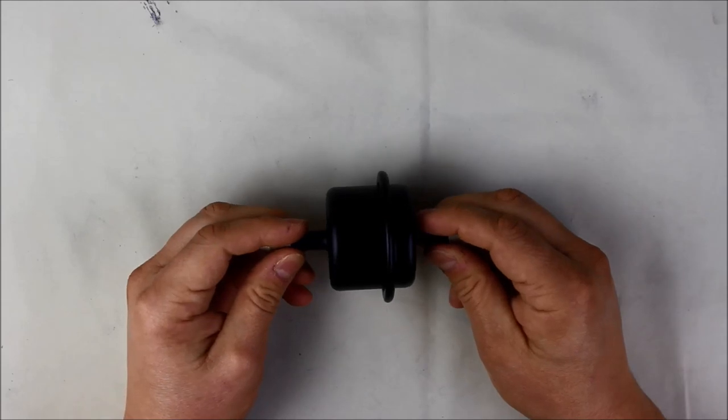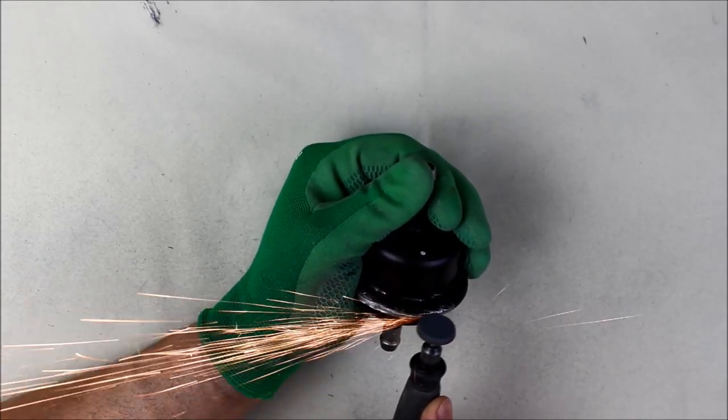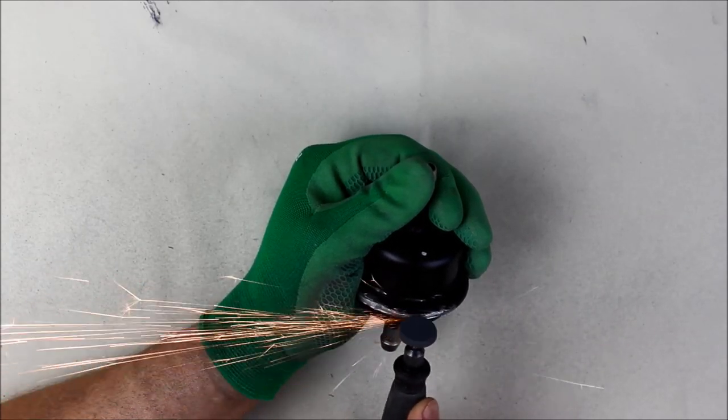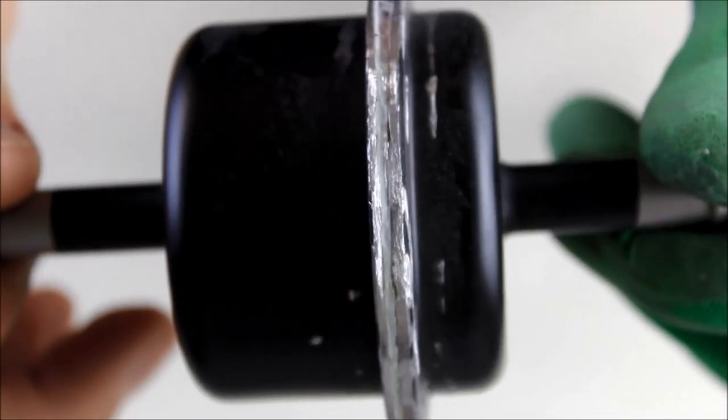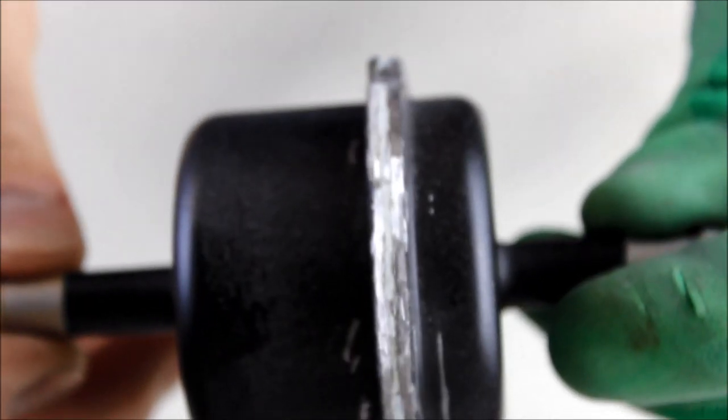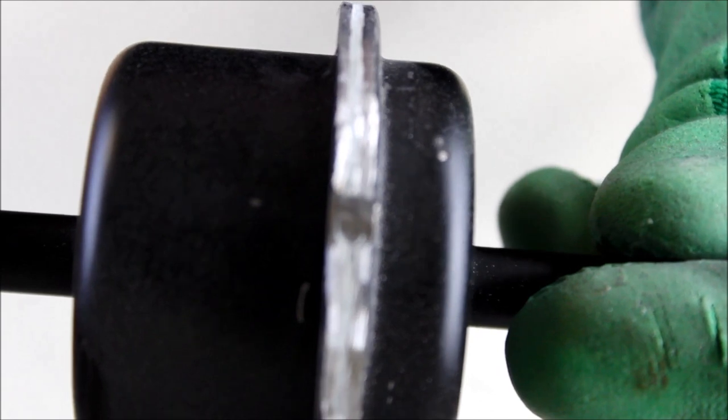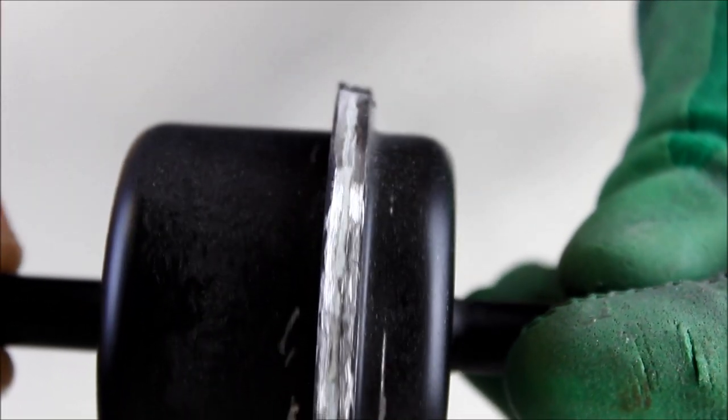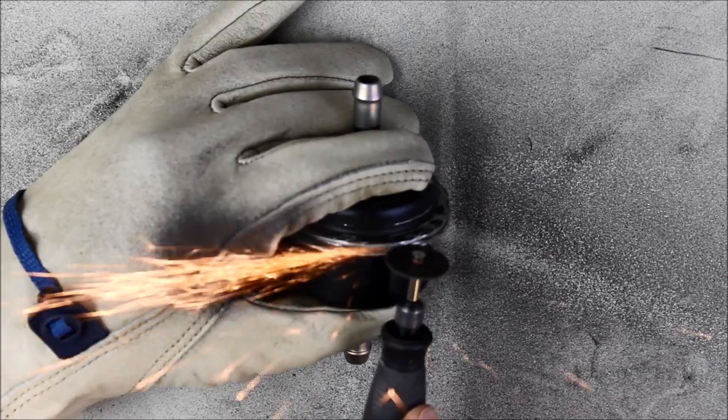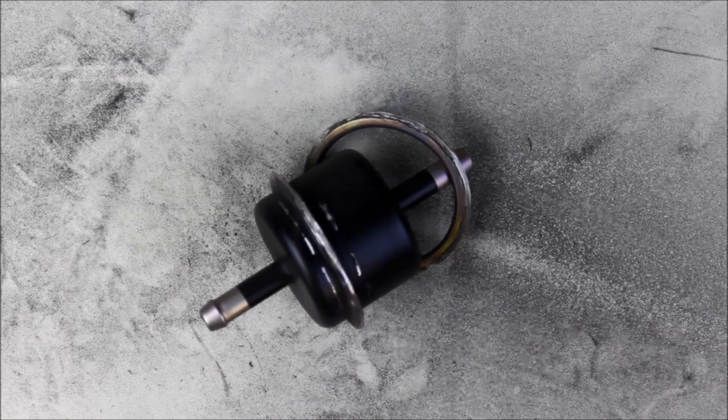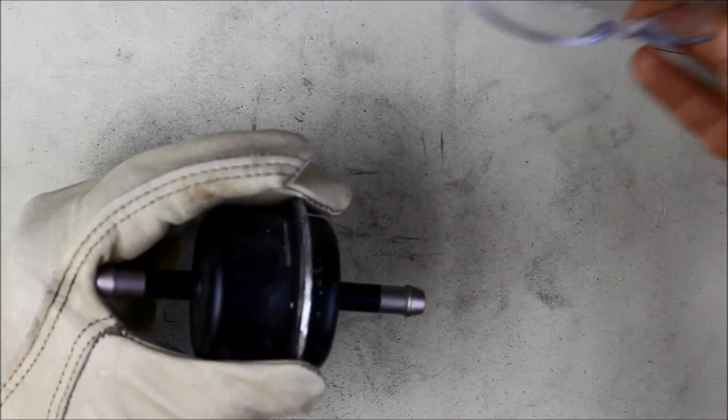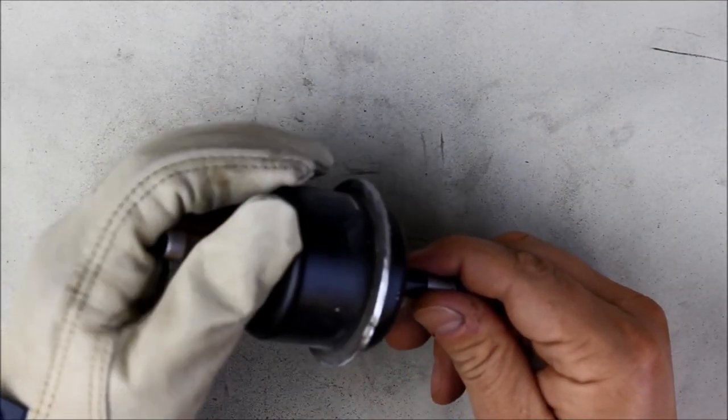I've been grinding on it for a little while now and you can see that whitish line, but I'm not sure how deep it goes. I kind of ground a chunk out right there and you can see the lines, so I'm thinking maybe a cutting wheel would be a little better.